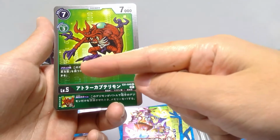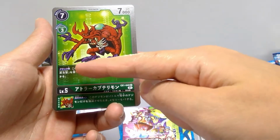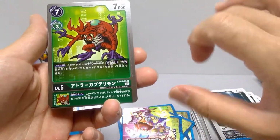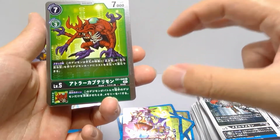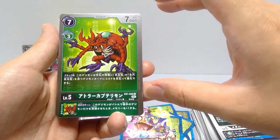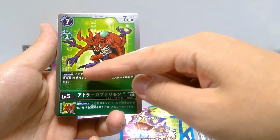Just note guys, as soon as you declare an attack, any attack step effects all activate at the same time. You can choose which one goes off first, but they all activate at the same time, meaning once you evolve afterwards from an effect, you lost the activation timing for that.